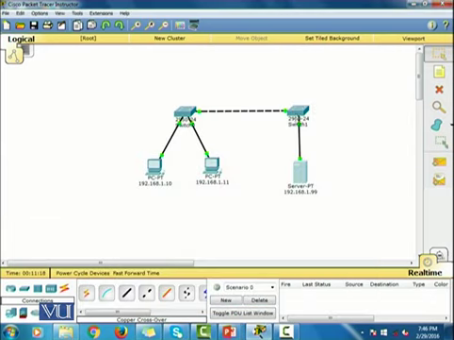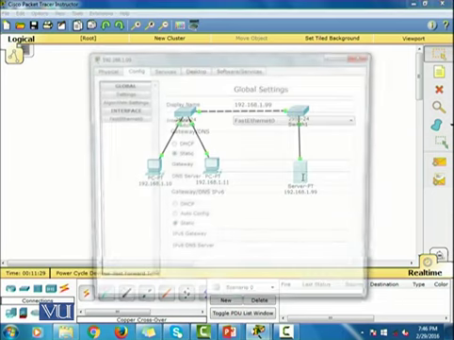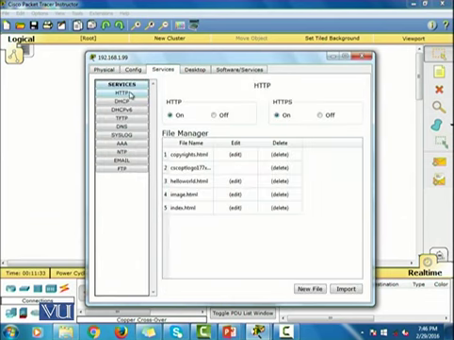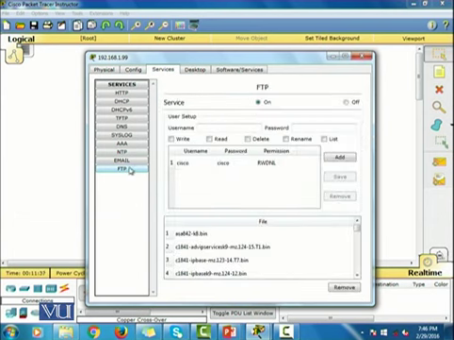So now I need to basically access, because this PC wants to access this machine, this web server. So let's see what services are running. HTTP service is running, and also let's configure an FTP server. On this server we can configure an FTP service.